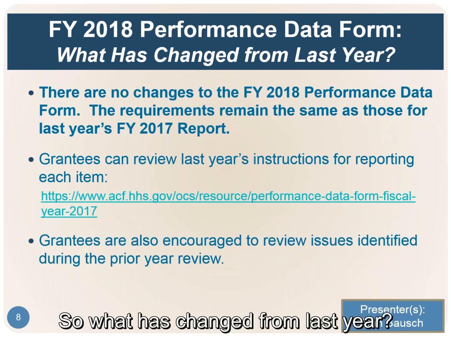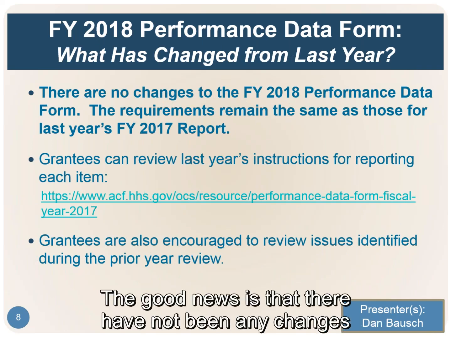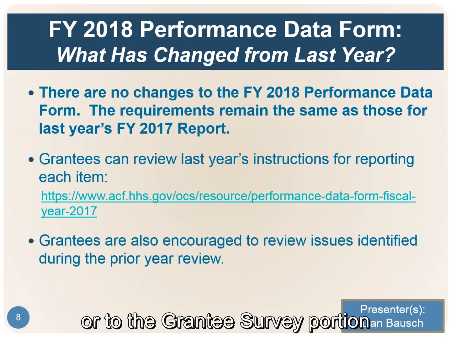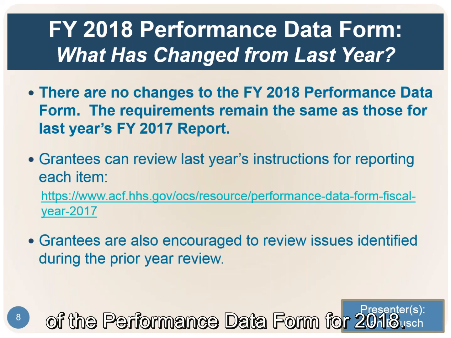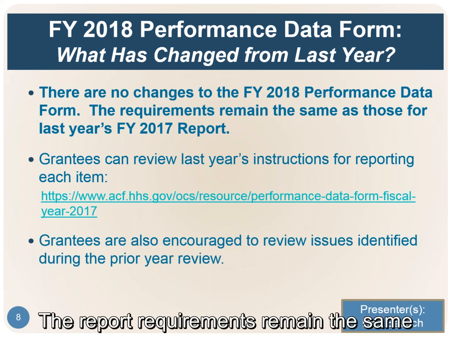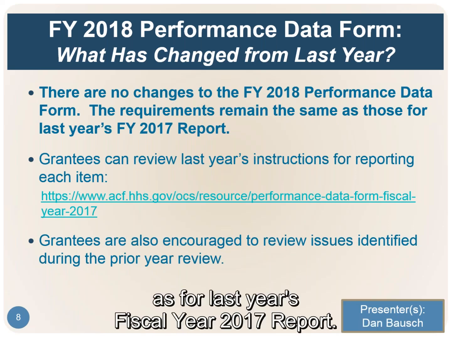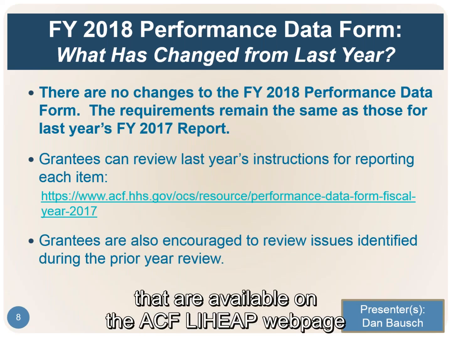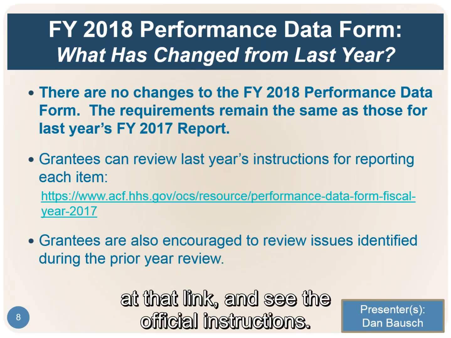So what has changed from last year? The good news is that there have not been any changes to the performance data form or to the Grantee Survey portion of the performance data form for 2018. The report requirements remain the same as for last year's fiscal year 2017 report. So that means you can go to the instructions that are available on the ACF LIHEAP webpage at that link and see the official instructions.